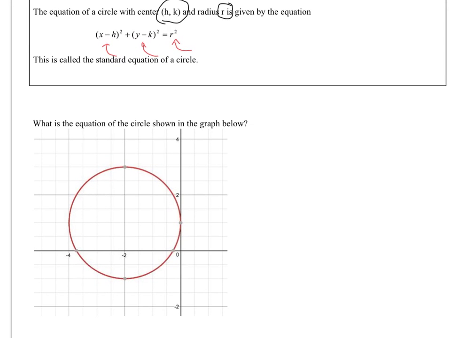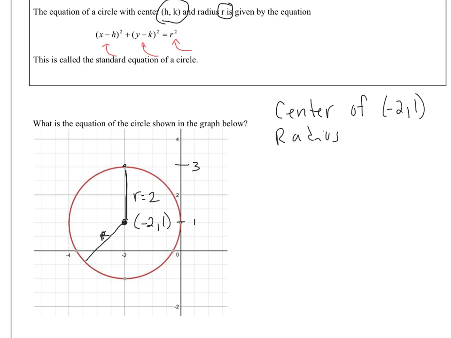So what is the equation of this circle shown below? The first thing I try to figure out is, where is the center of this circle? I did graph this on Desmos, which you can as well, because Desmos graphs these conic sections very well. So the center is (negative 2, 1). That's our (h, k). Now our radius would be any of these segments that go from the center to the edge. If I think about this radius, I'm going from 1 to 3, so the distance from 1 to 3 is 2. So essentially I have a center of (negative 2, 1) and a radius of 2.